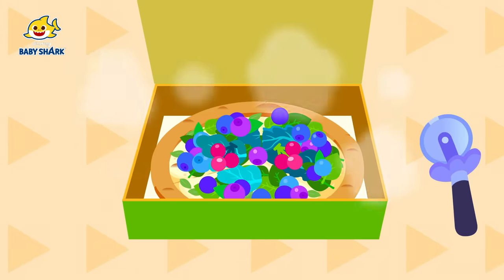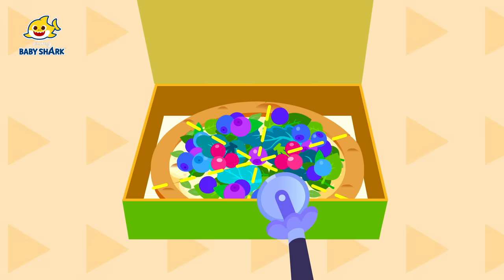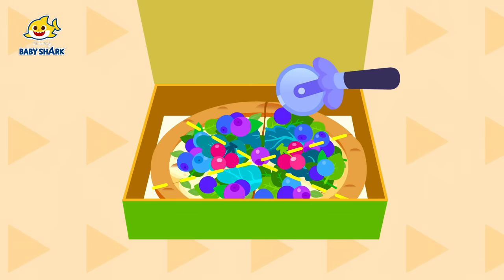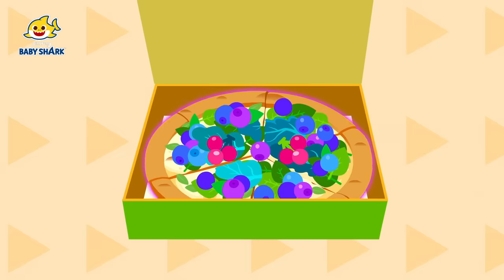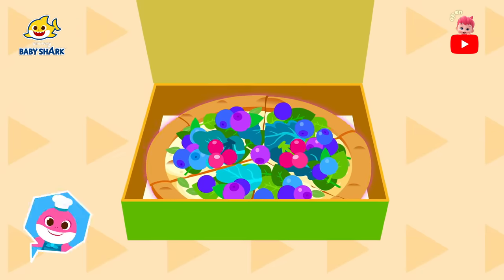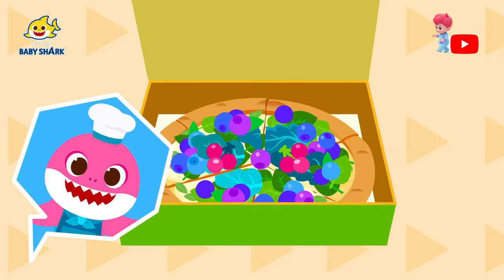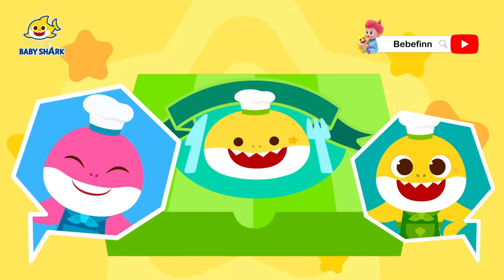Mmm, it smells so good! Finally, let's cut the pizza into many slices! Follow the dotted line slowly! 1, 2, 3! The pizza now has 6 slices! Let's put it in the takeout box and we're done! Great! Pizza complete!